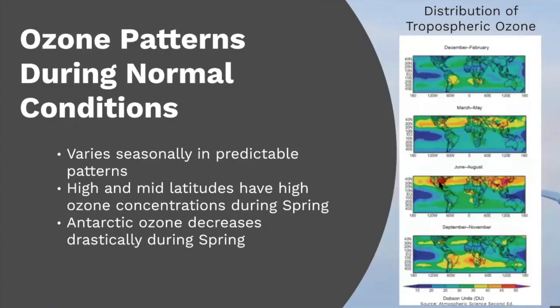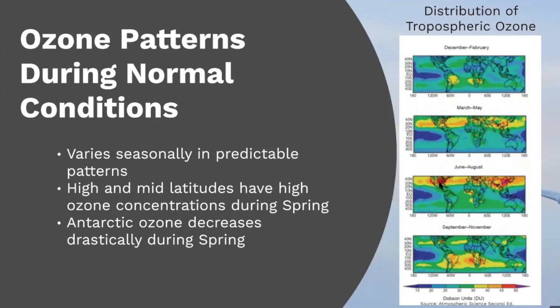Under normal conditions, the ozone layer in the stratosphere is thickest at the equator and thinnest at the poles. This is due to ozone being produced by photochemical reactions, and there's more sunlight directed at the equator compared to the poles. These concentrations also vary depending on seasons and geography. For example, during the spring, there is an increased density of stratospheric ozone in the polar latitudes of the northern hemisphere, while in the southern hemisphere, the highest density is at the mid-latitudes, which is shown in the figure. The reason for ozone concentrations being highest at these latitudes is due to atmospheric circulation during the spring, which transports ozone from the equator to these latitudes.